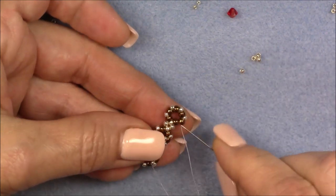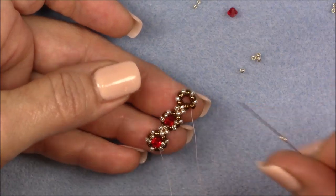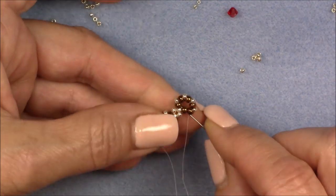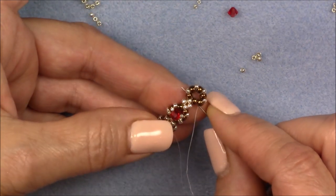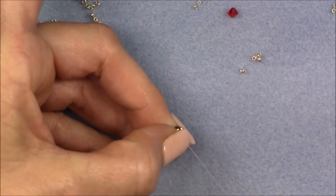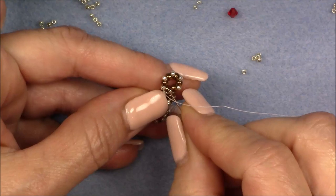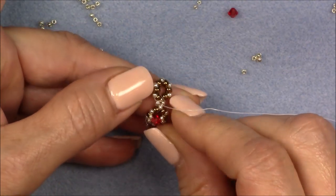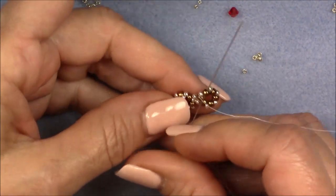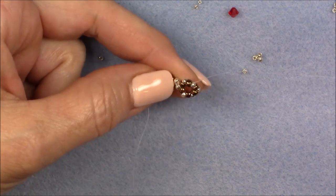And now I've worked my way all the way around until I am going to put in my last 11-0 seed bead. And then I'm going to go into the next 8-0, skip the 11-0 I'm attached to, and go into the 8-0 after that. And pull. And then I am going to skip this 11-0 and go into the next 8-0. Like so.